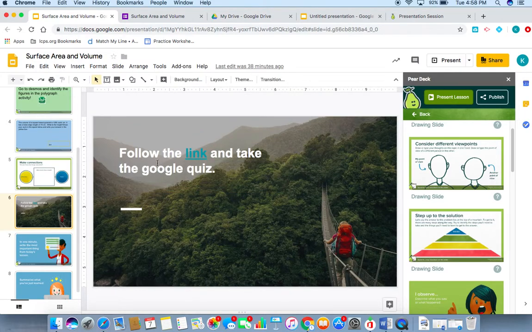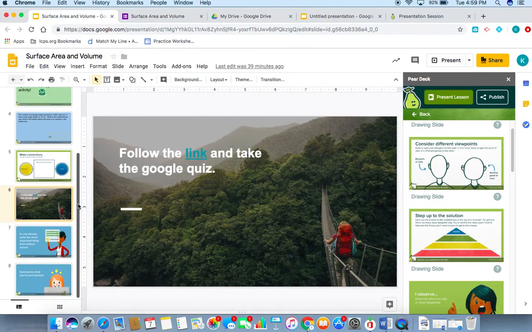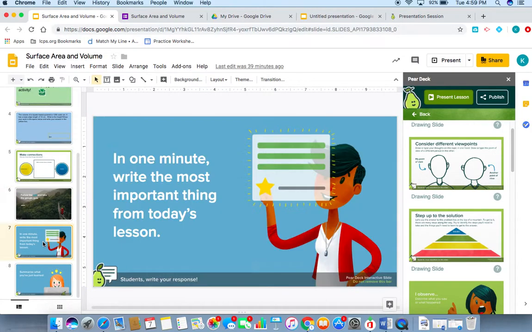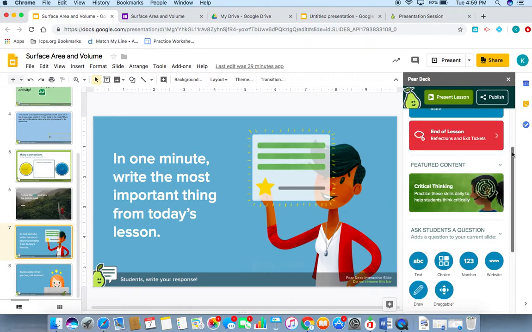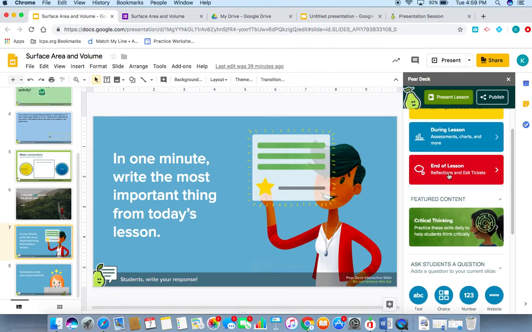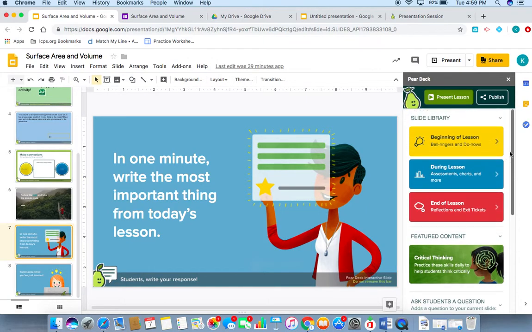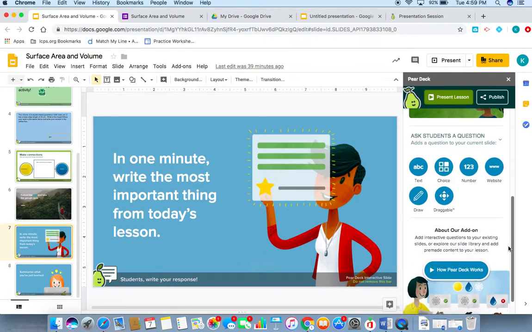The other nice aspect, as I was typing the words on the slide, Pear Deck came up with this lovely picture for me to insert. So it really works seamlessly and does not require a lot of thought and being creative and placing the backgrounds. And then these are a couple sample slides from our choices for the end of the lesson, how to respond, how to close the lesson, how to once again have students reflect on what they've learned. So these are all choices that come from this little right-hand scroll bar screen.